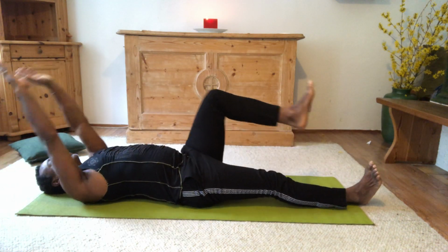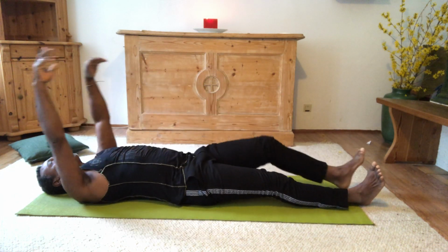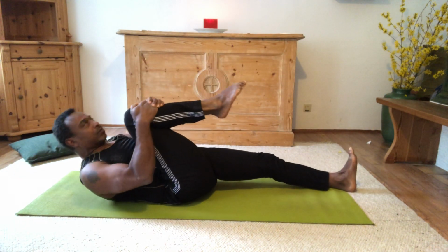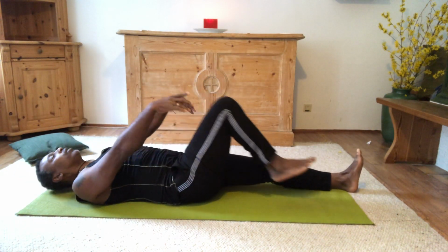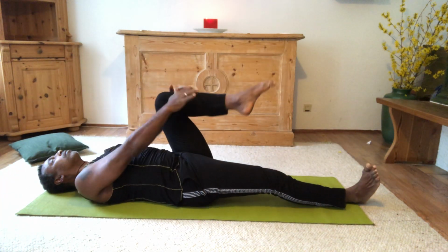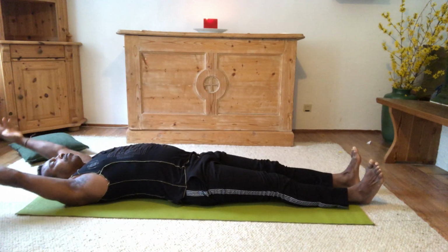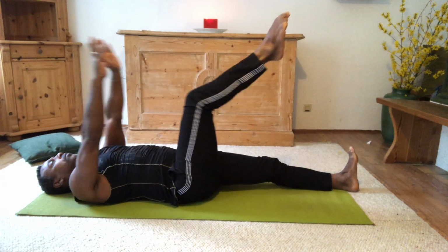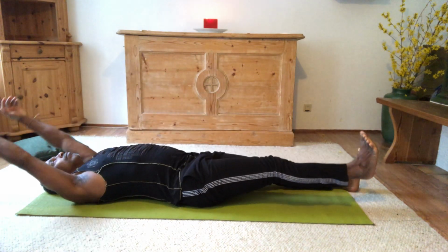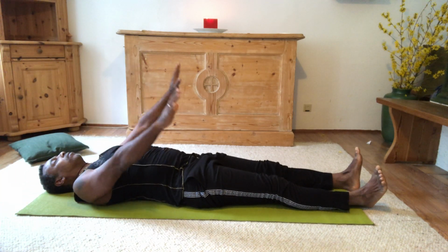Two more each side. One more each side. So here's going to be my last one. And bring the arms back alongside the hips.